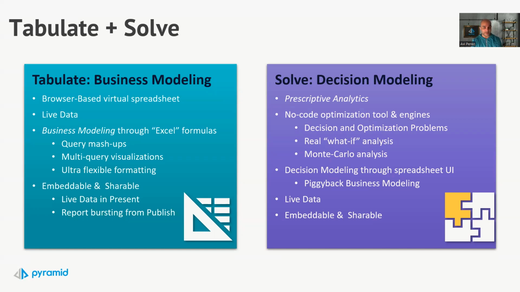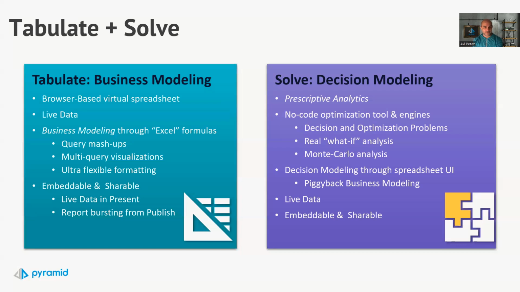And then the ultra flexible formatting. And I don't mean fonts and colors and stuff like that. I mean completely redesigning the grid, moving cells around completely, that is completely unrelated to the underlying queries that are offered. Pyramid today has a very, very powerful grid formatting capability and general visualization capability, but you simply can't deconstruct the query as you would in Excel or inside a spreadsheet, and certainly not blend it with multiple query sets together. You have complete, utter flexibility there.